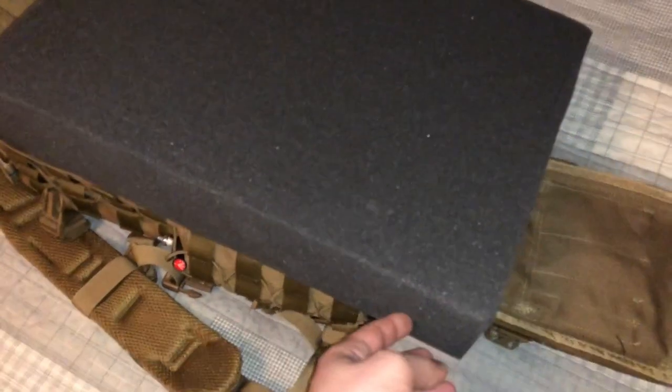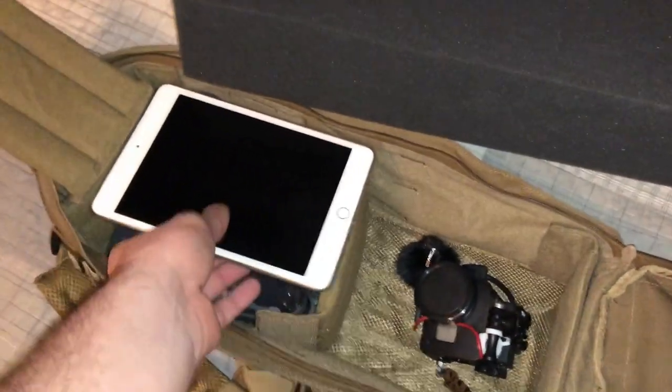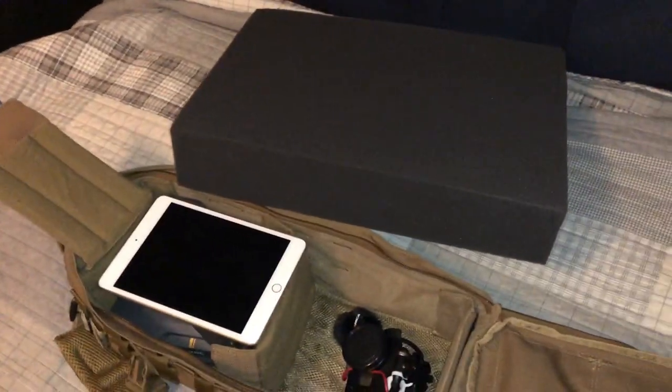So what I ended up doing was buying this foam. I'm gonna put Velcro along the edges. Use some hot glue to Velcro the edges, so that way it sticks in here, everything stays in place, and everything has a spot where it should live. So let's get it done.